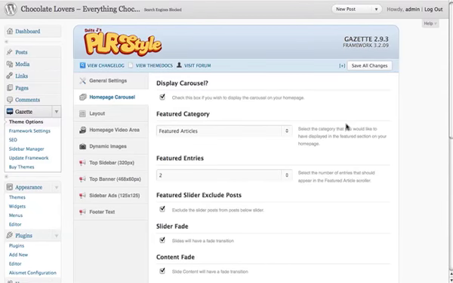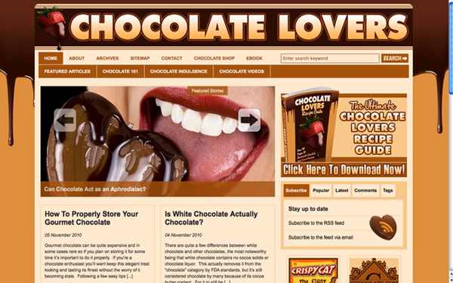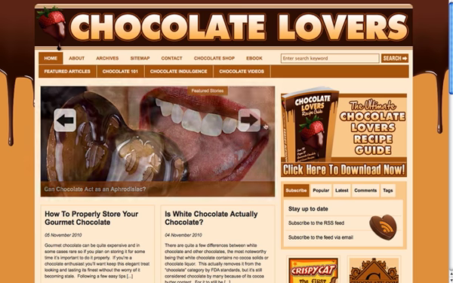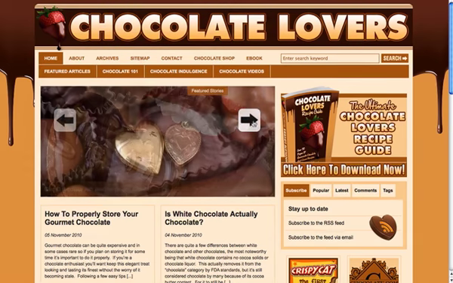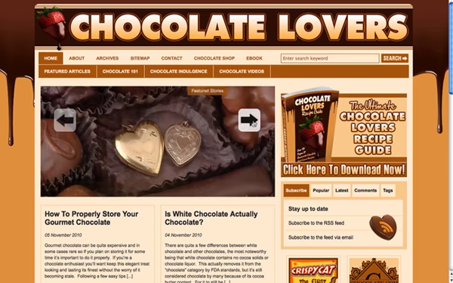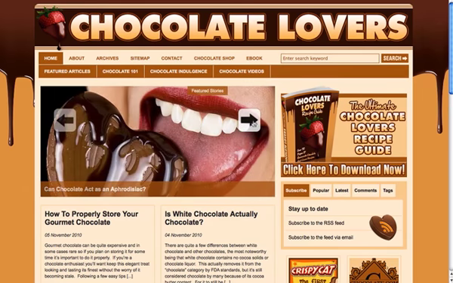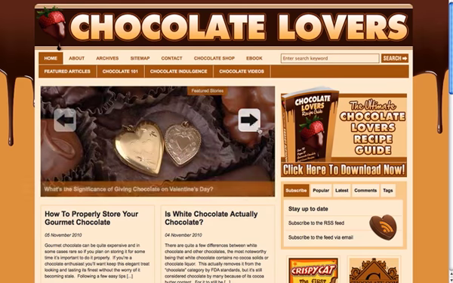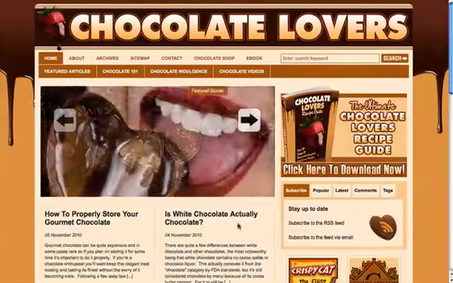Okay, the next thing we're going to take a look at is the homepage carousel. First of all, let's just take a quick sneak peek at what it is. It's this image slider right here. Basically it's featured articles that the user can scroll through, or even if they were just looking at the page, they will scroll automatically. As you can see, right. Oh, after I've clicked it, it won't do that any longer.